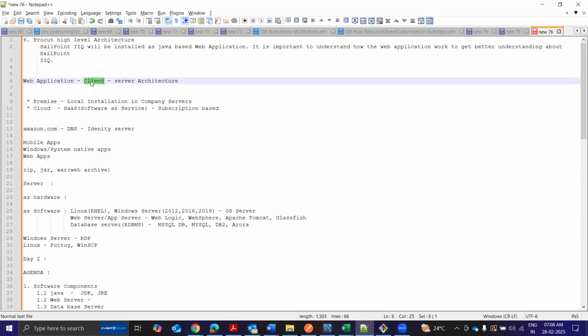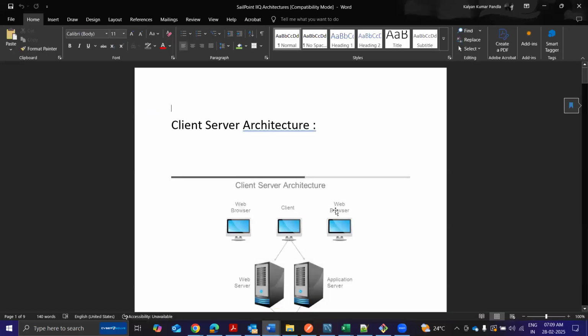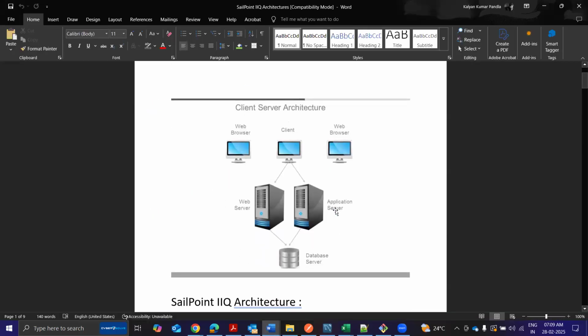And the response will be shown on our browser. So the response received from that server is nothing but the home page that we are getting. Okay. So in order to see this in a visual form, you can see this is how it works.